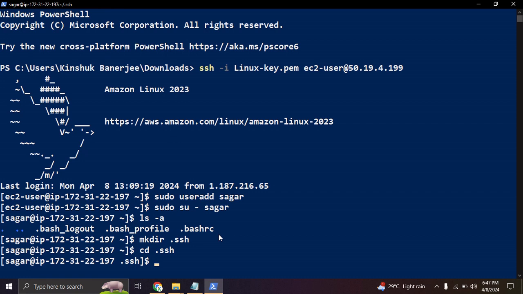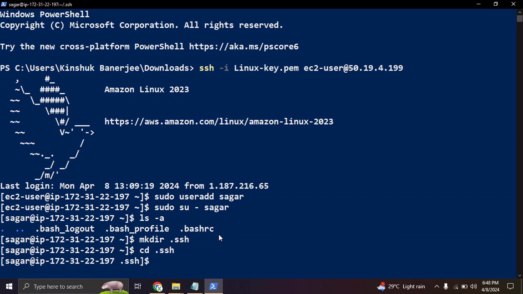Now I would like to add the private key access code to this directory. In order to do so, I have to create a file named authorized_keys. But please make sure you cannot give the file name something else.